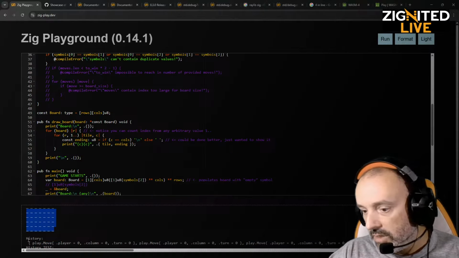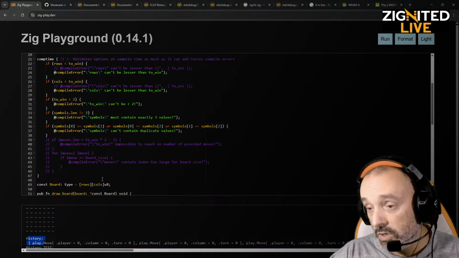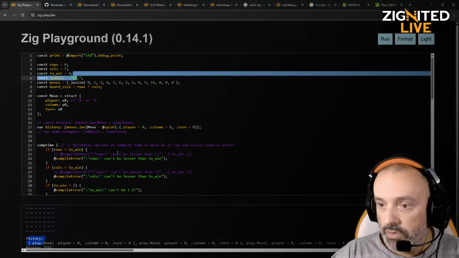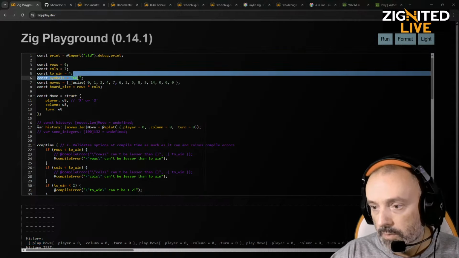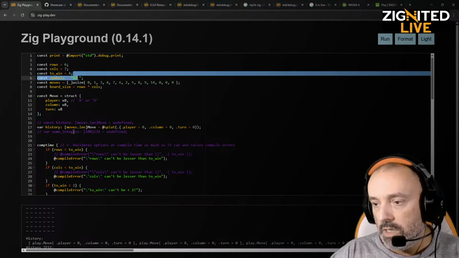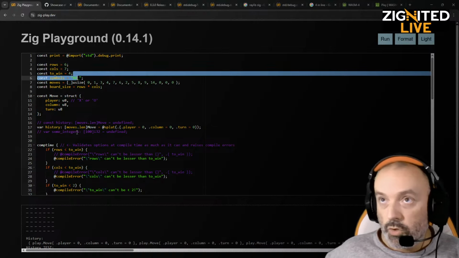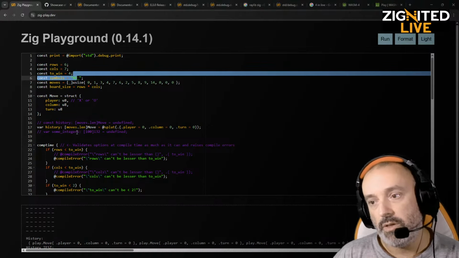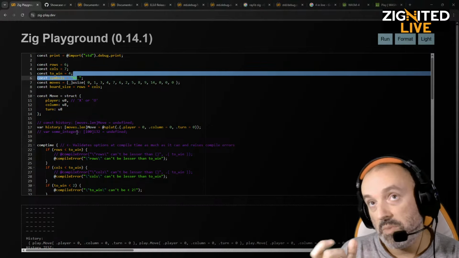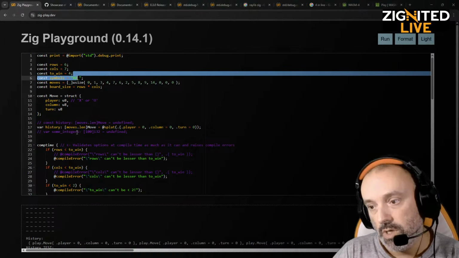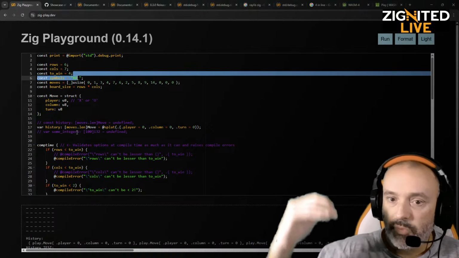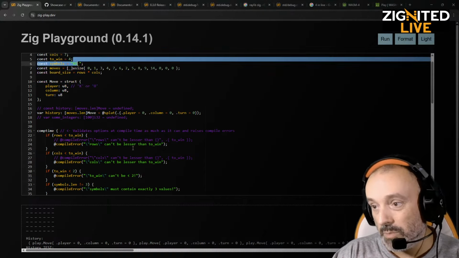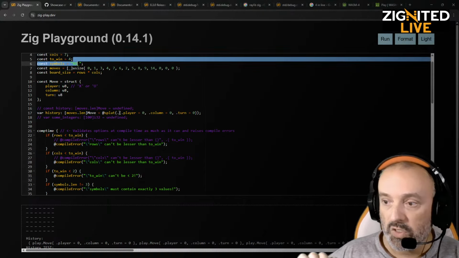And I also added this history, just again to play and to learn Zig. So the point of this history here, this array, is to record the history, so that maybe in the future when I add the user interface and maybe some buttons like undo and redo, you can kind of replay the games. And I overcomplicated it a bit because I wanted to practice putting structs into arrays.